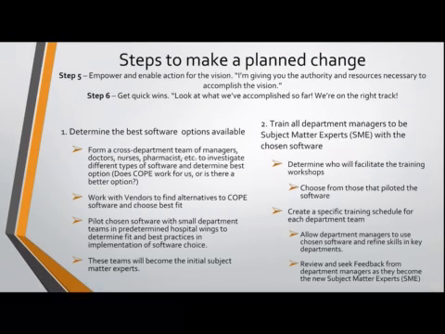In the steps to make a plan change, steps 5 and 6 are to empower and enable action for the vision and to give quick wins. So when you see something going well, you let people know right away. For our steps at Springfield Hospital, we will first determine the best software options available. We will have a cross-department team of managers, doctors, nurses, pharmacists, etc., to investigate the different types of software available and determine the best options. Does our current program work for us, or is there a better option out there?